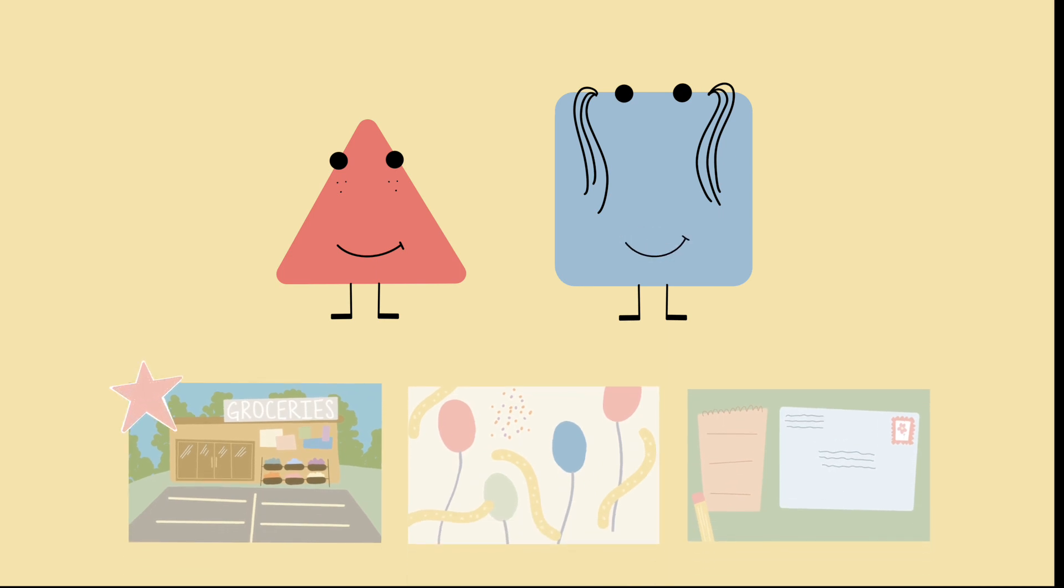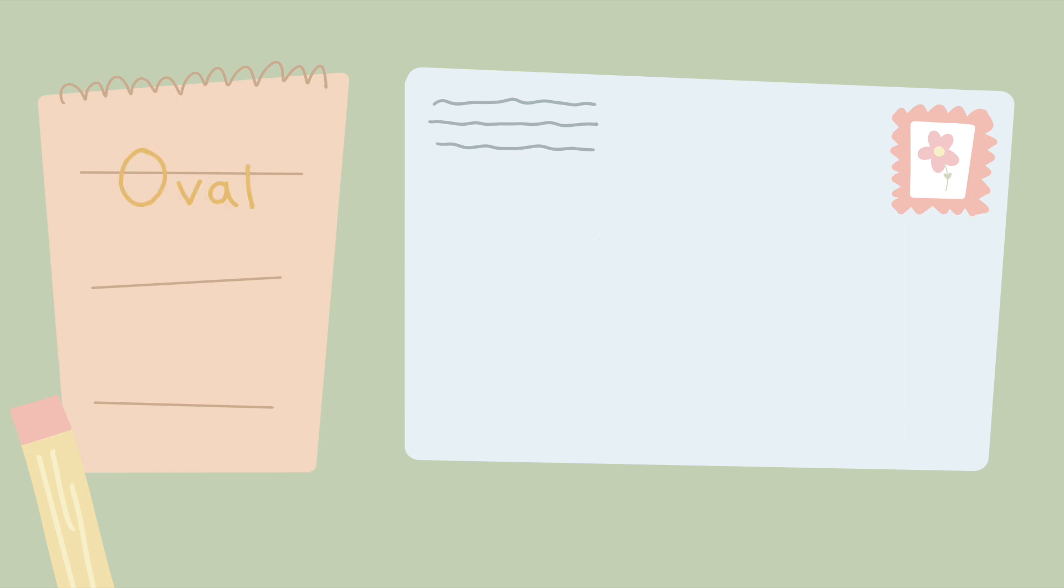We went to the grocery store and got all the ingredients to make Circle's big birthday cake, and we sorted all the party decorations. There's only one more thing we need to do before the surprise party. The last thing we need to do before Circle's surprise birthday party is write the names of Circle's friends on the party invitations. All we need to write is the names on the cards. Asher, will you help us write the names on the cards so Circle can celebrate his birthday with his friends? You will? Great! Here's a list of names, and here are our cards. Let's start at the top.